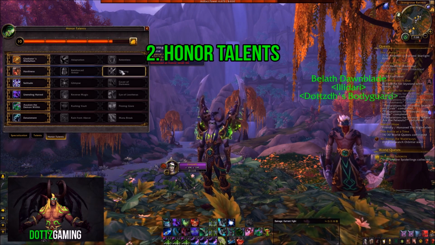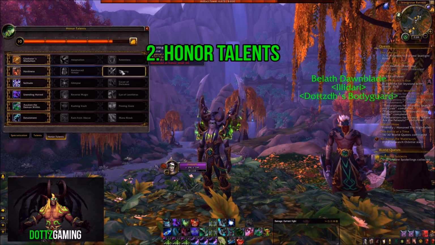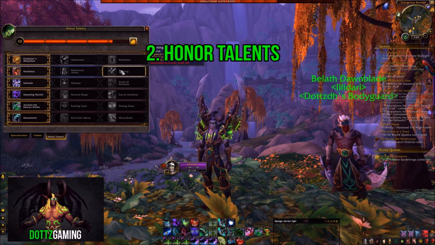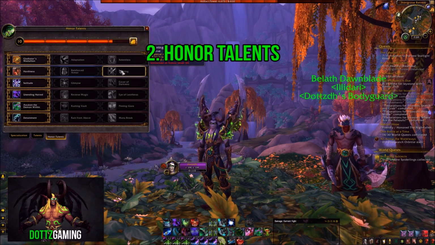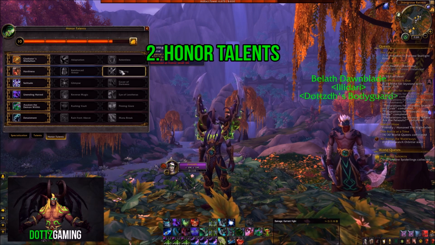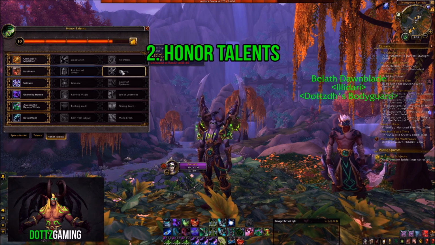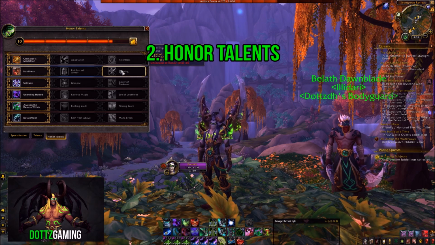Obviously I'm going to get to honor level 50, but while I'm doing the initial process, I'm going to stop at like 28, 34-ish for me, and then move on to focusing more on my gear item level, like I said. So what I recommend that you do is figure out what talents you need for your class from the honor tree, get up to that level, and then stop and move on to your gear.